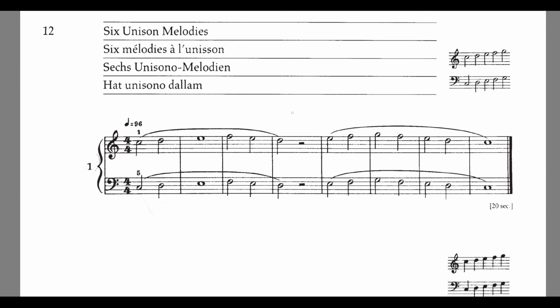This is not about being perfect with our voices, but this is just making sure that we know what the rhythms are in our brains and that we know what the notes are.